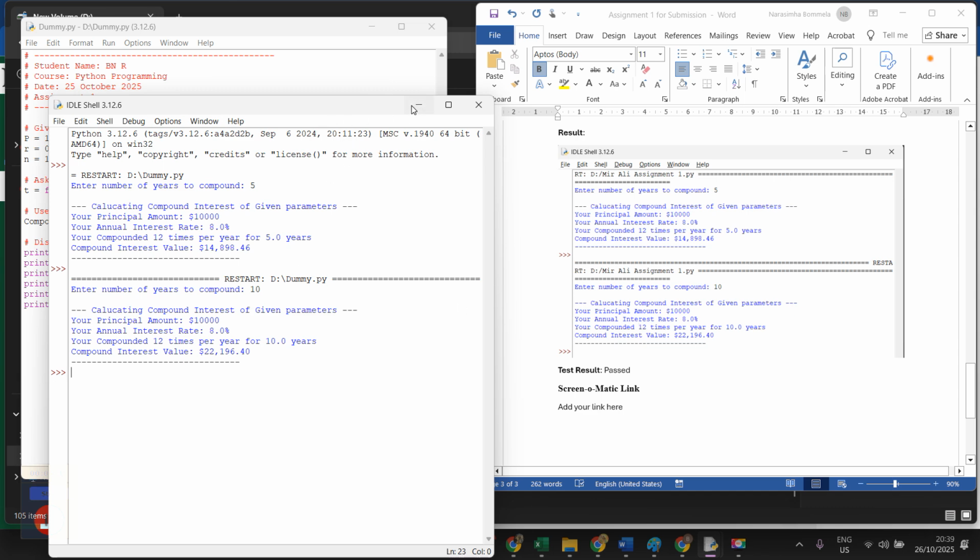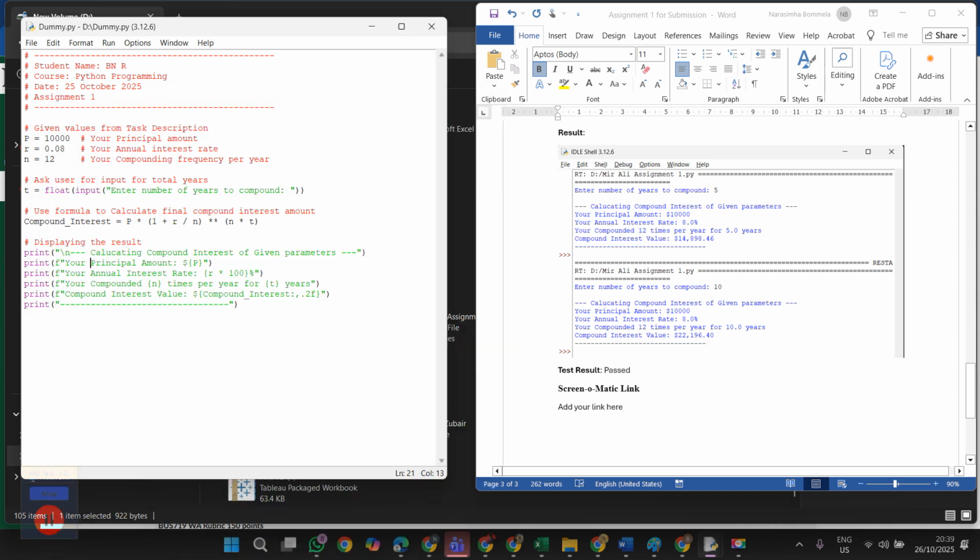So like this, for the given values like principal value, rate of interest, number of compoundings, and number of years for which you want to calculate interest, you can use this calculator for calculating the compound interest that you are going to pay or that you are going to get. If you invested money, you will be getting the interest. If you took a loan, you should pay that much interest. So these values we can calculate using this calculator.